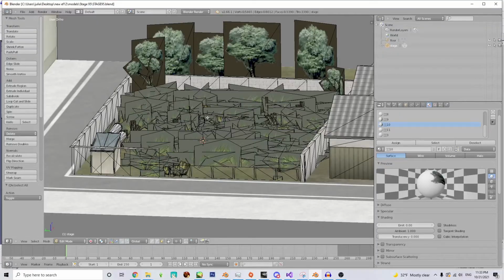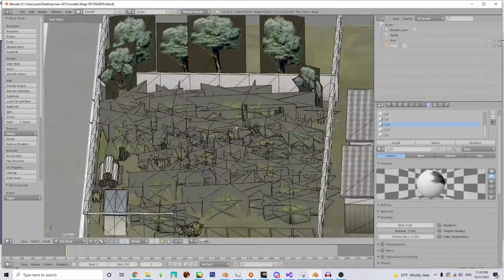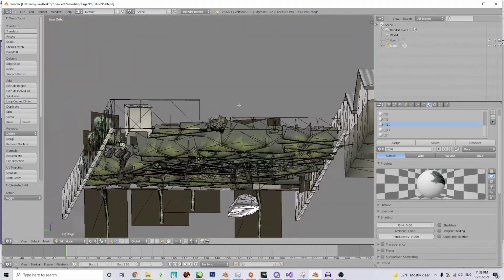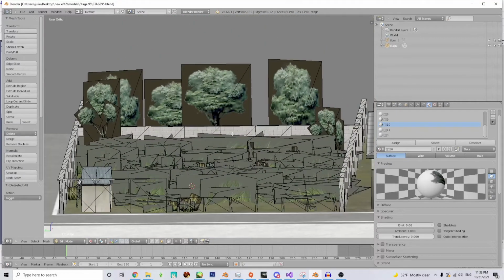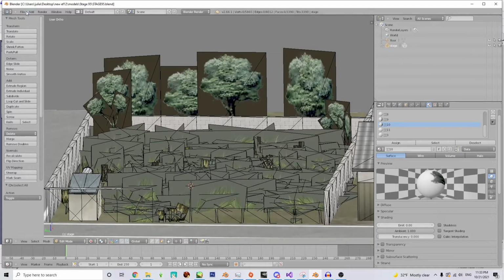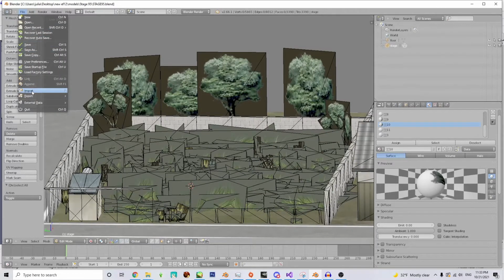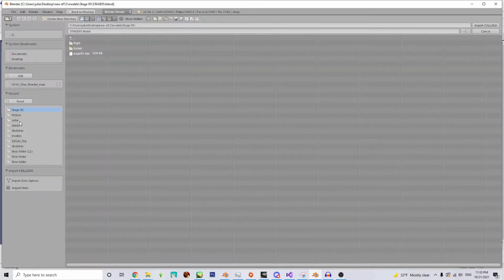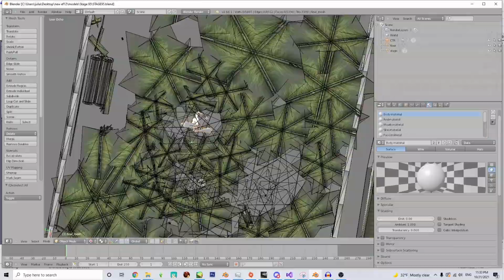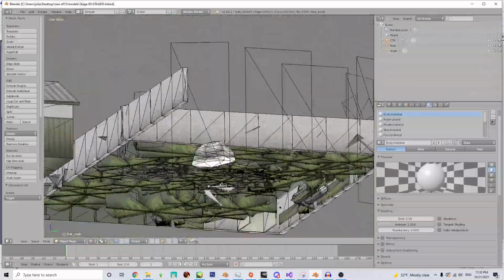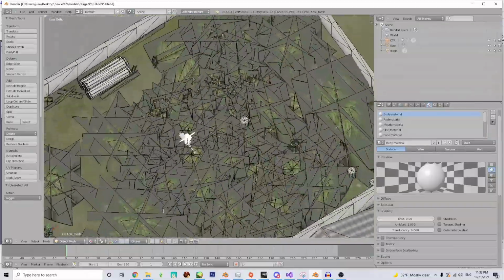Okay, now if you want to test how big your stage is going to look in game, MMD stages are usually pretty good about being a good size, but otherwise you may not know. So if you want to know, just go and hit append or import collada default. If you have it saved as a collada, there it is, import. And there she is. And she is the correct size because I exported her.